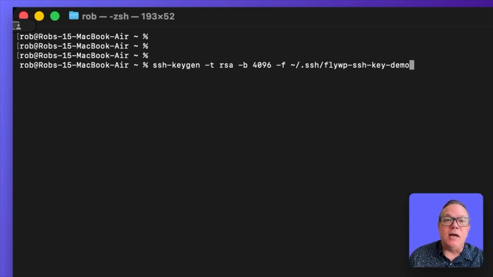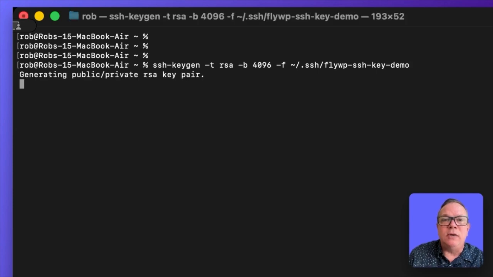And I've got the command on the screen here, so SSH-keygen, and then a space, and then -t, and then a space, and then RSA is the type of key we'll be creating, and then a space -b, and then a space 4096 is the bit length of the key. And then optionally, I've got here -f to output this to a special file name that I've set. You don't need to do that. If you don't want to, it'll generate one for you. But once you have that command typed in and ready to roll, you hit enter.